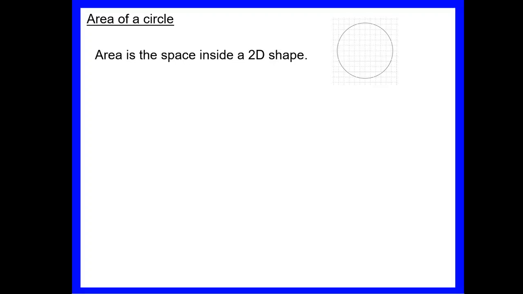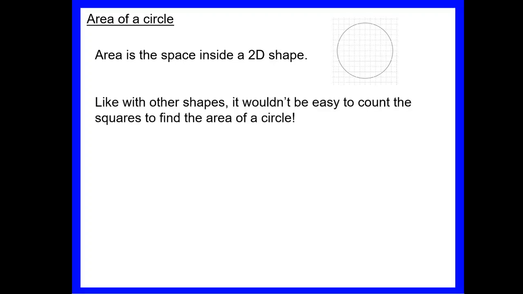All right, we're going to move on now then to finding the area of a circle. So the area of a circle is the space inside the 2-dimensional shapes. So again, other shapes, you might put them onto square paper and be able to count the squares on the inside to find the area, but we can't do that with a circle. You can see we get lots of little bits of squares rather than whole ones. So we need a more accurate method.